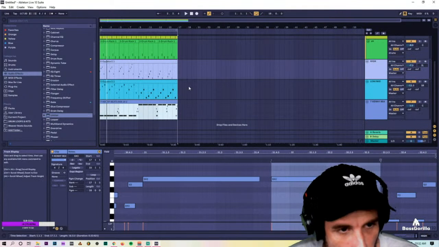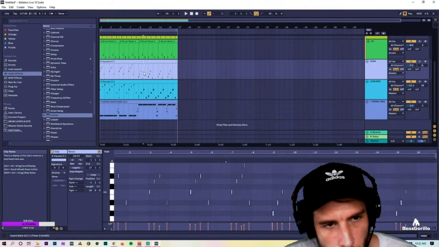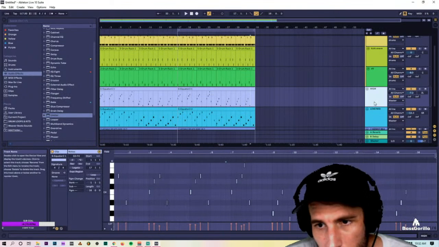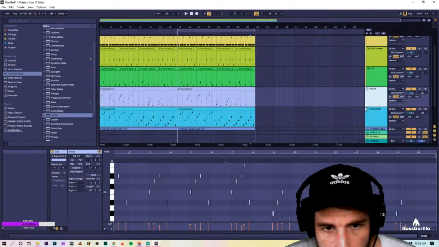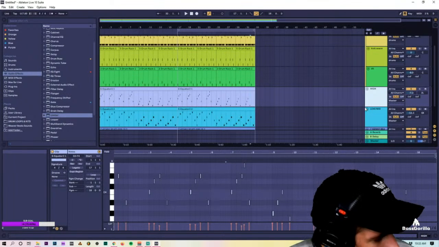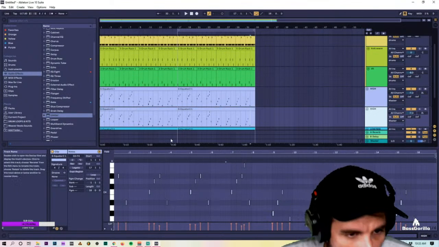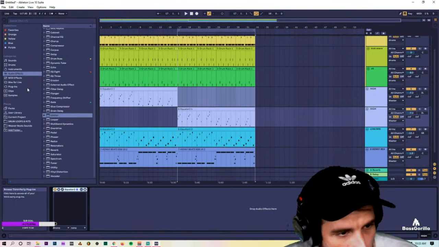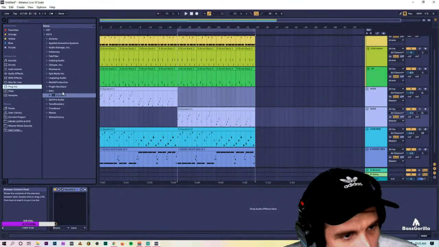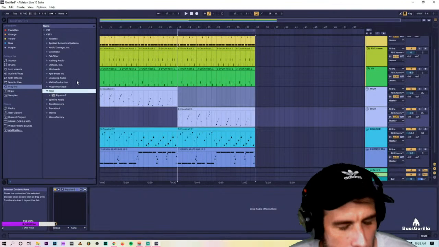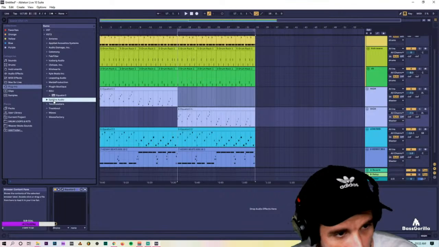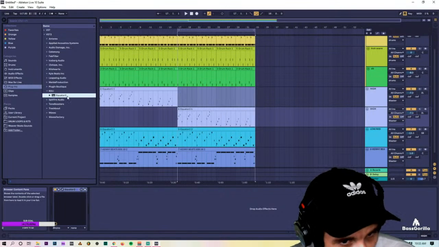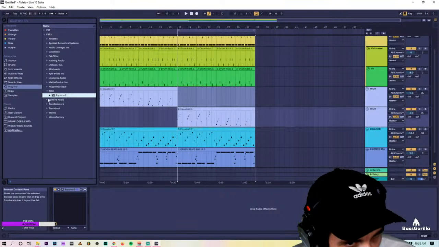Then another thing we could do is create some variation within this if we wanted to. So we can duplicate this whole thing, and we could take this high thing right here. We could either just put an effect on it, or duplicate it. Sometimes I like to do this instead of automating something on or off, because I kind of hate opening automation. It's not something I like to deal with unless I'm near the end of the track. If possible, I try to avoid automation at all costs because it makes it way more complicated.